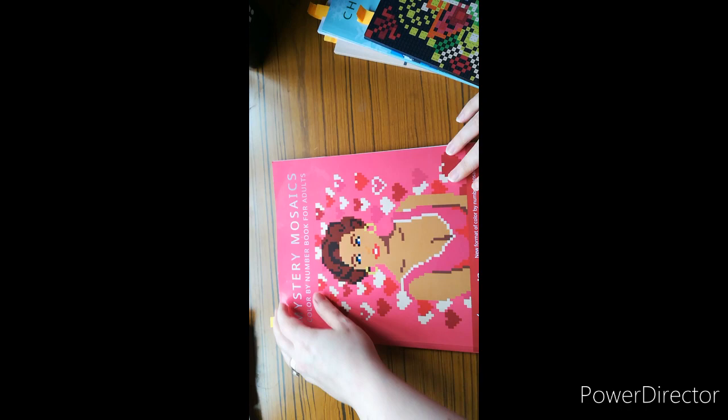So the next one is Mystery Mosaics Colour by Number Book for Adults, and this is Woman. I did this one on the 12th of this month, just using the general cross stitch method, and I used Staedtler twin tip markers to do that one. And that is all that I did in that.